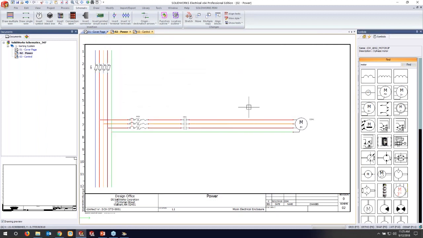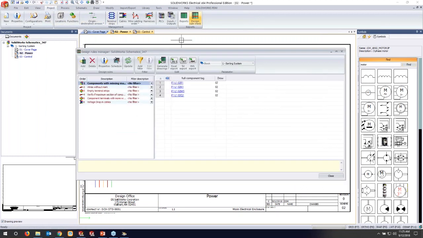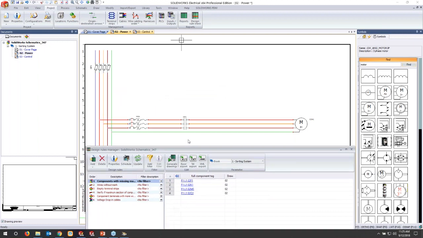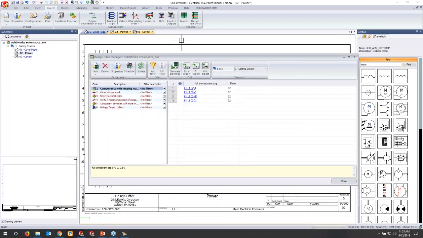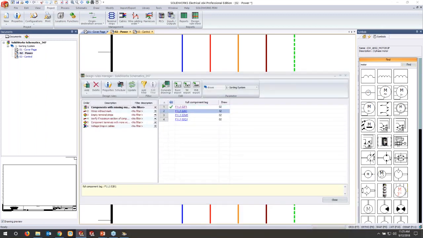Now, what we can take a look at is the real-time design rule checking, right? So error checking. I can do error checking on the fly while I'm doing my schematic design. One of the things I'm going to check for right now is components missing manufacturer's part, right? So I just dropped in symbols on top of wires. And if you also notice, when I did that, the wires were automatically trimmed out, so I'm not having to do that trim functionality. But here it's telling me I don't have a manufacturer's part assigned for all these components, right?